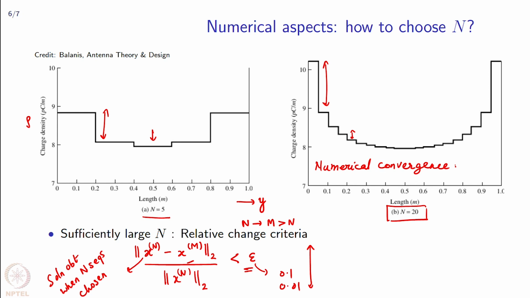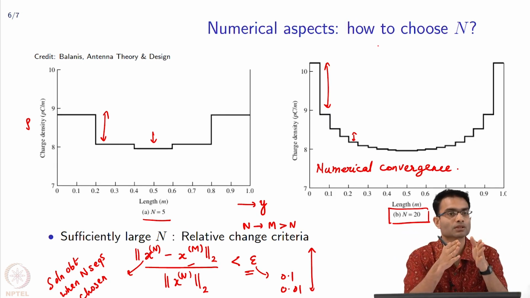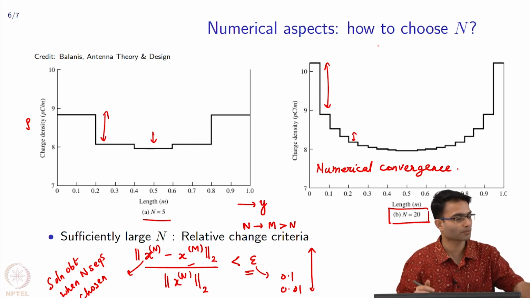Okay. So that is one way of increasing the accuracy, increase n. Any other ways that you can think of improving accuracy? Looking at the solution that I have obtained, can you think of some other cleverer way where I can keep n small yet get a more accurate solution? Basis functions can be chosen a little bit more intelligently, right? Here my basis functions were pulses, so I was forced to approximate my smooth function by a set of pulses. That's why I need a large number of pulses, right?